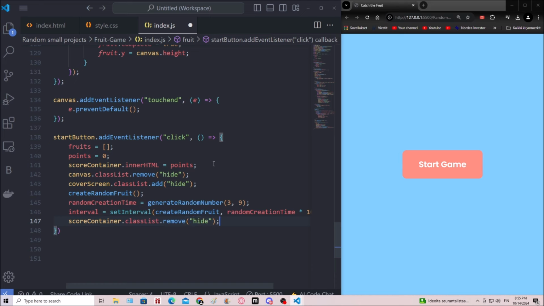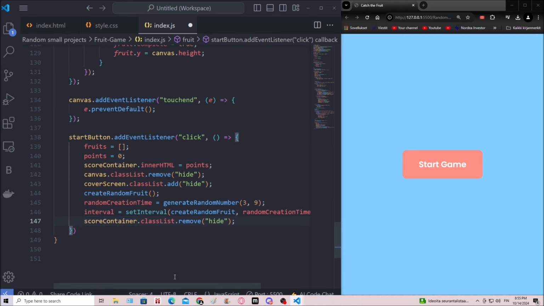So we'll remove the hide class from the score container in order to see our score once again.